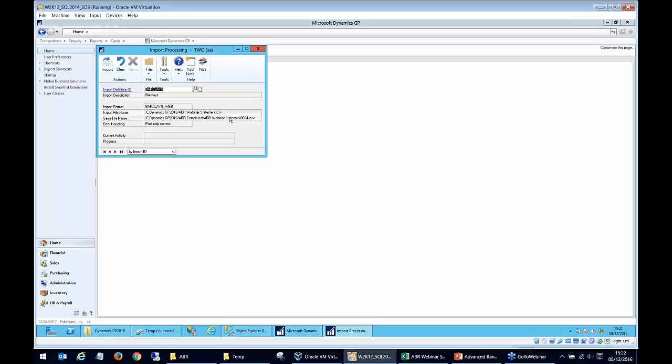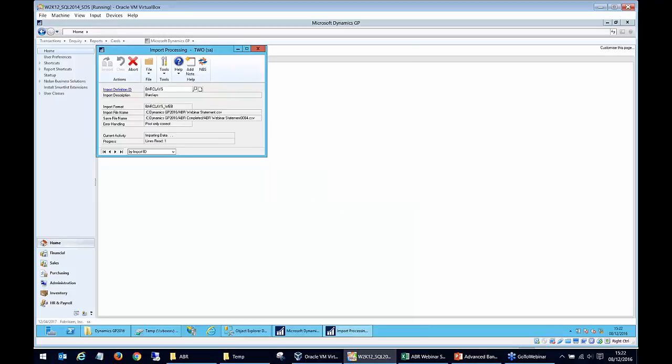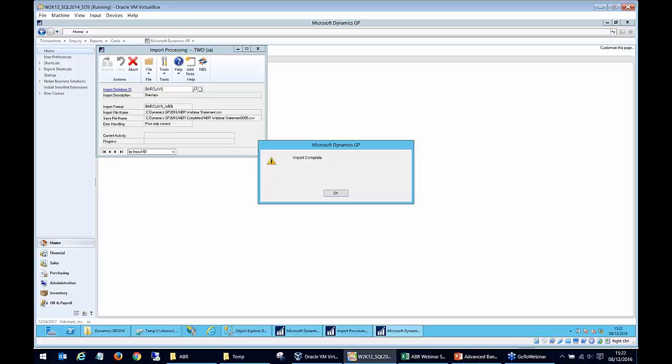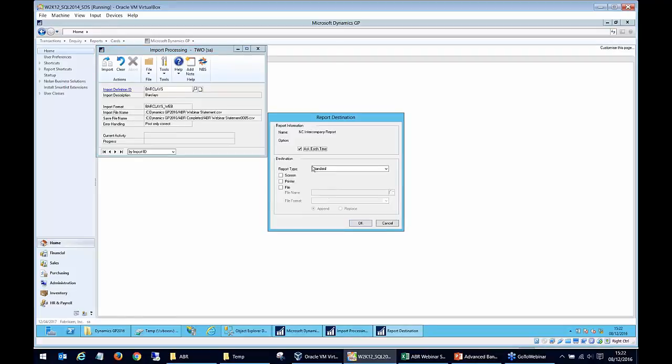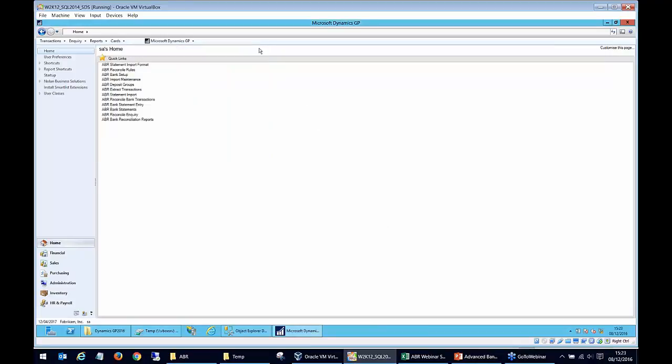Okay, so if I click on import, okay, great, import complete, and then I've got intercompany set up, so that's why it's asked for an intercompany transaction. Okay, so that's the import done.